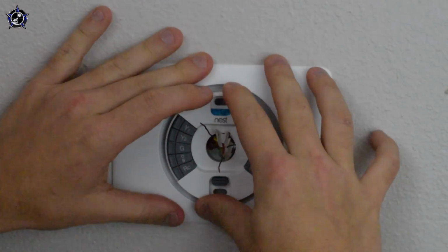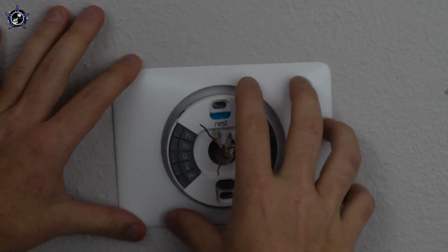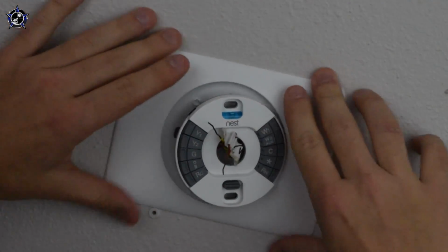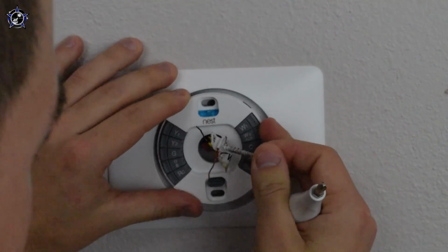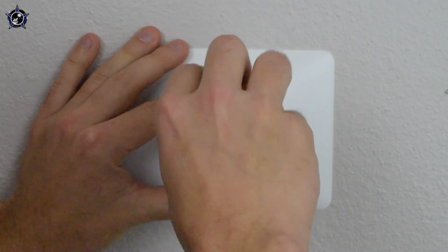I will not be using the metal plate that I showed earlier because I don't have a junction box here. I'm just mounting it to the wall. And you can notice the plate is doing me a favor. It's hiding ugly holes on the wall, which is why I'm using this plate. All right, now using the included screws that came with it, I'm gonna go ahead and match this up with the hole, and I'll check to make sure it's level here in just a second.